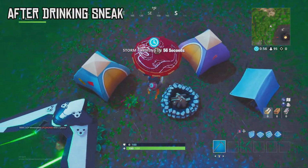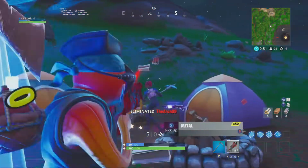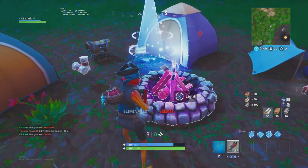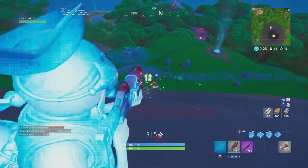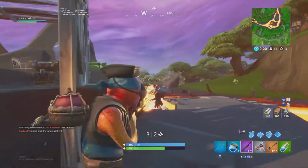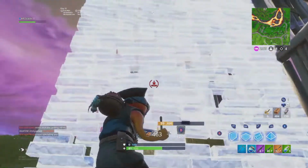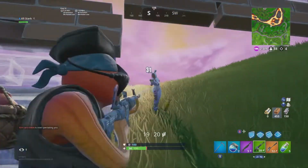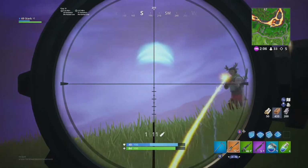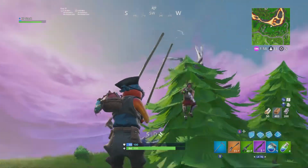Yeah. So now I've drunk the Sneak energy drink, I'm ready to kill some people, and kill that dude, and that dude too, mainly because I managed to get lucky there and grab the weapon before anyone else. But I did notice that I am starting to hit more headshots. I think that's due to the fact that the drink is just making me more focused and making me concentrate on hitting headshots rather than just playing the game. This person dies. Sorry, bunny, it's not Easter yet. This person I would have shot straight away, but I was honestly just in awe at the fact that he's such a sweat that he wants to crouch 5 times a second, and then I died.